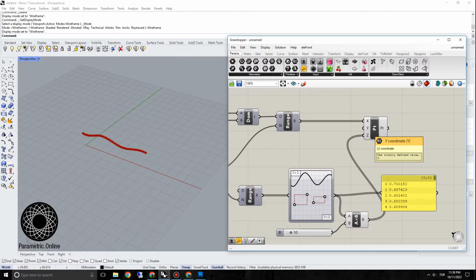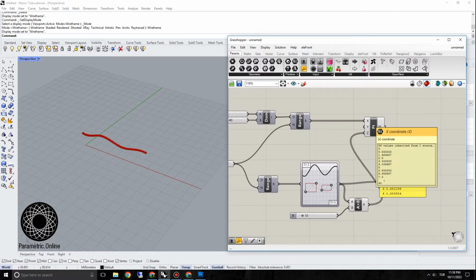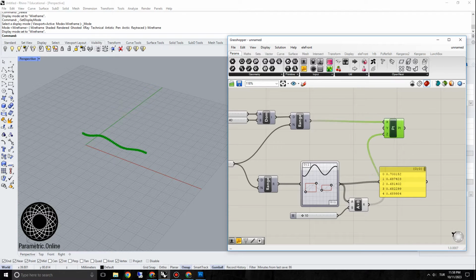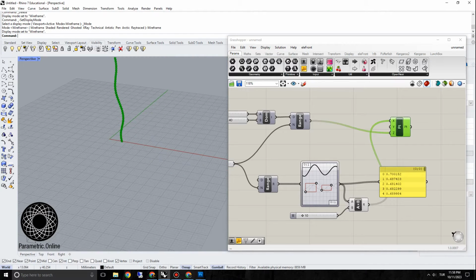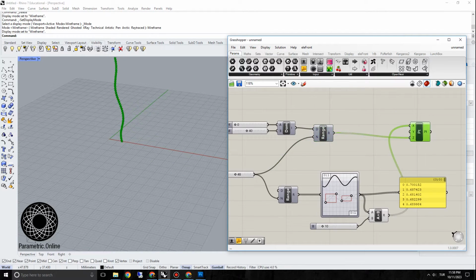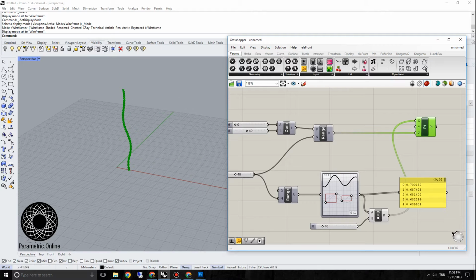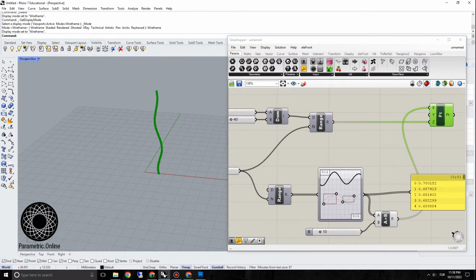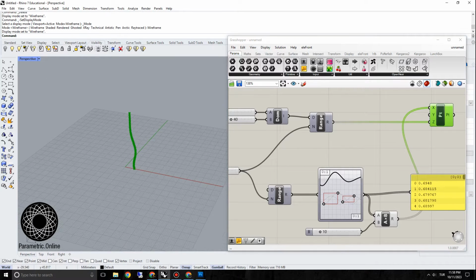And what if our y values, actually our x values, let's see, no, we want this to be our x values and we want this to be our z values. Yeah, there you go. So we want the points to go up in the z direction, and we want this graph to actually influence the section in this direction.